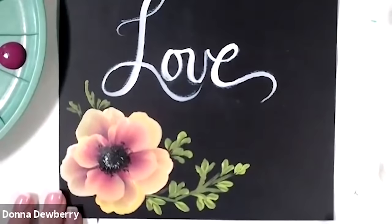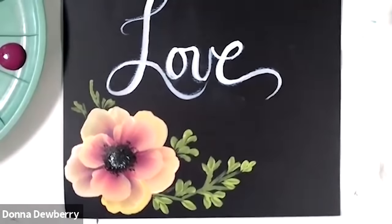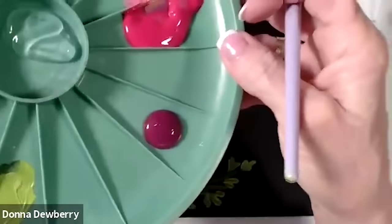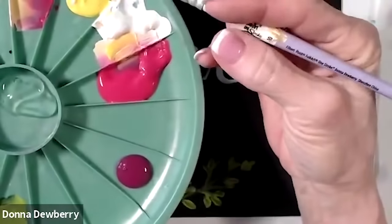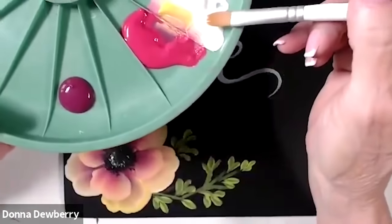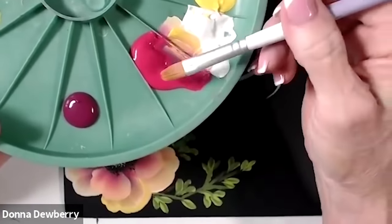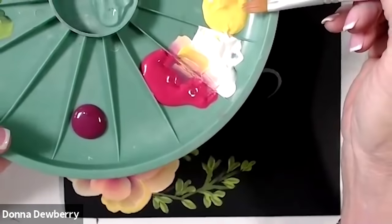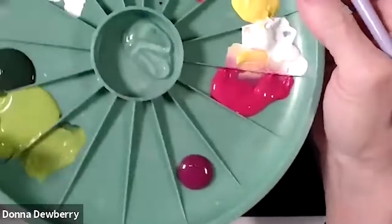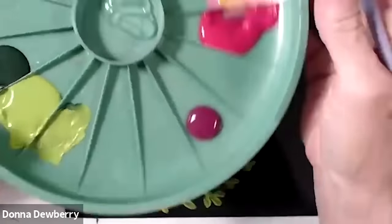All right, so I'm gonna stay down here and I'm gonna clean my brush out. You wake it on the basin so that you get all the paint out of the ferrule part. Okay, so then this is magenta, worker white, and daffodil yellow. I'm sorry, I didn't tell you. Magenta, worker white, daffodil yellow, licorice, citrus green, and if I needed any, that was thicket.